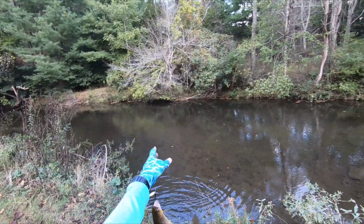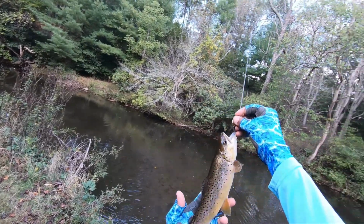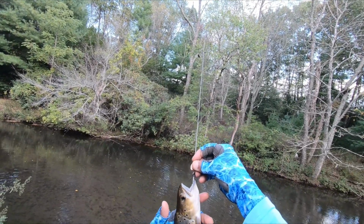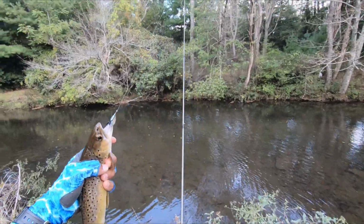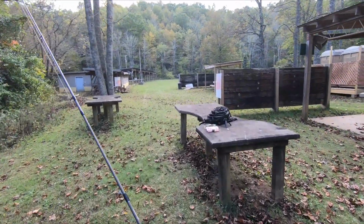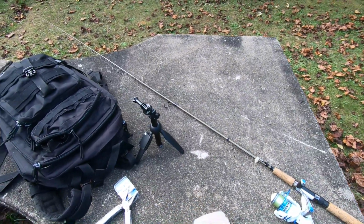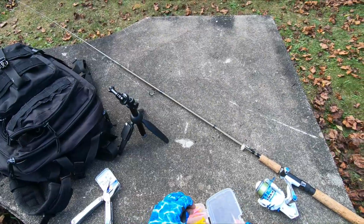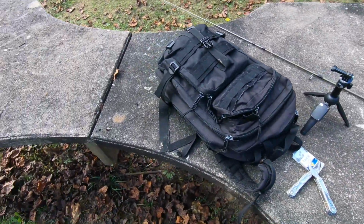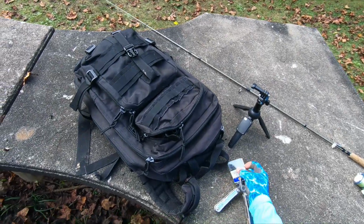Yeah, buddy. Tell you, the browns are aggressive here. Very nice. Pretty fish. Look at those little red spots all along there. Okay, I'm gonna let you go. All right, I'm gonna change location simply because I don't have a lot of daylight left. So I'm gonna pack up the gear and head further downstream to where I was at yesterday morning. I'm sorry, not yesterday. Thursday morning, today being Saturday. So let's pack everything up and hit the road.